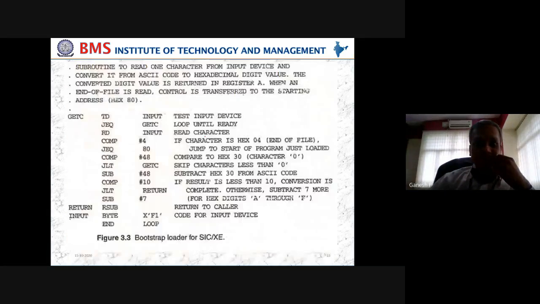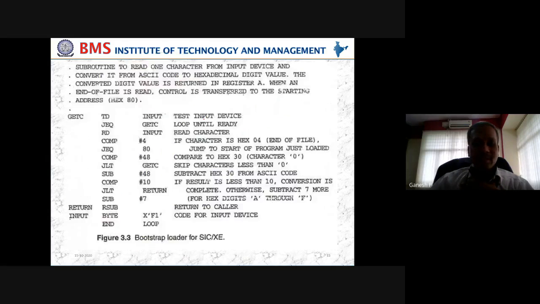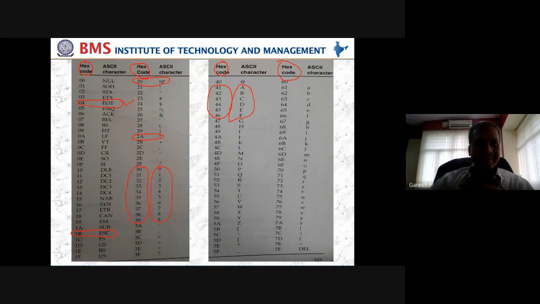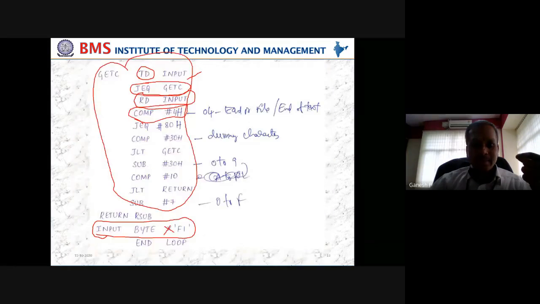Now, let us go back to the algorithm. Now, we are comparing with 4 here. So why are you comparing with the 4? Because whether we have reached the end of the program. Just now we have seen that 4 means end of the text. End of the text means your text records have exceeded or not. If I have completed my text records, I need not do anything further, isn't it? I already copied the entire text into my main program. So number 4 stands for checking the end of the text. So I will compare now whether I have reached the end of the text.